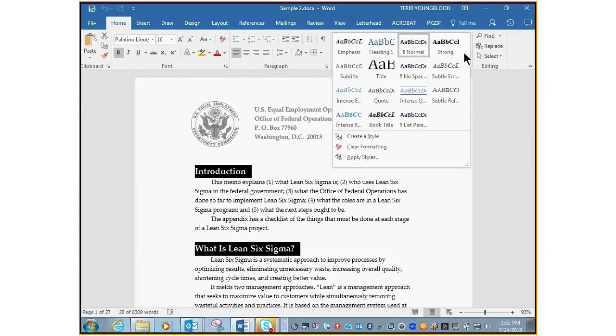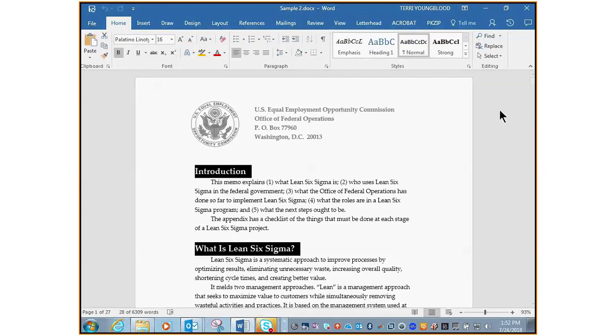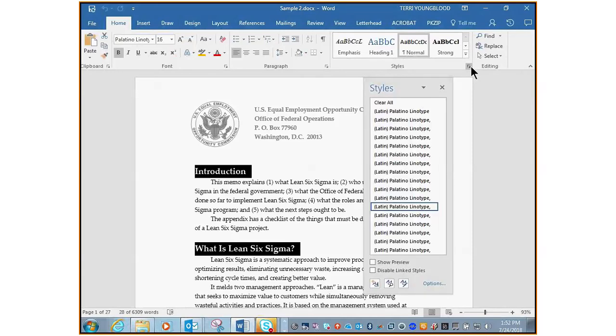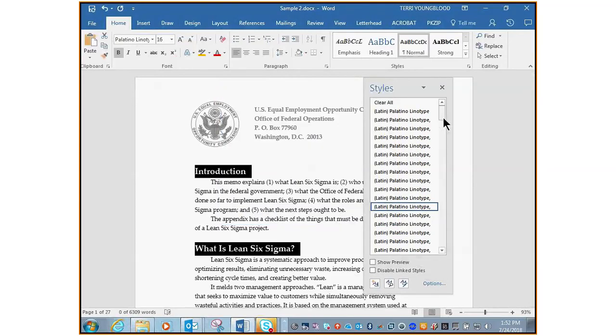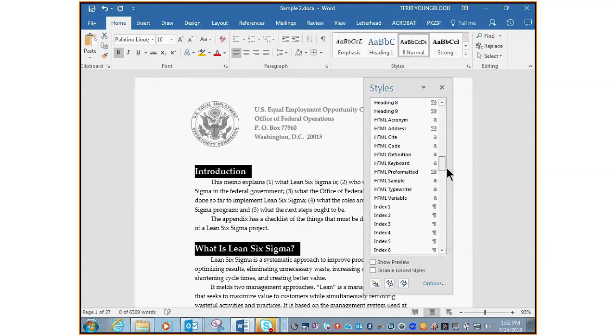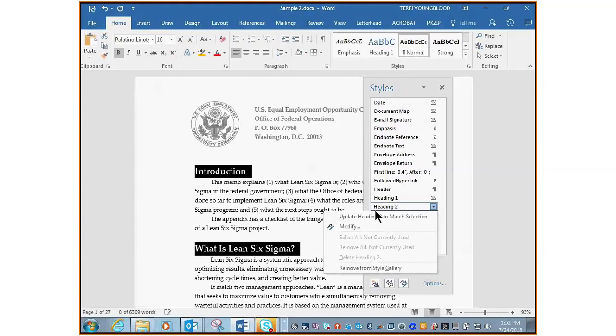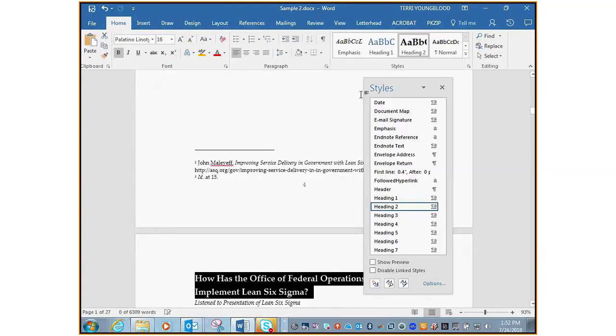And this is another example. Whatever appears in the styles, just so you guys know, are the styles that are used in that document. That's why, from document to document, the styles get a little messy. So I come here, and see, these are weird styles. So then I choose all styles, and then I'm going to go to my headings. Right click, update heading to match selection. And then it made them all the same style.